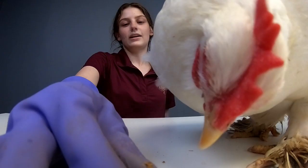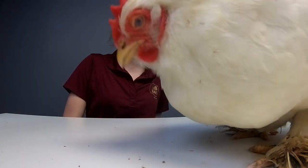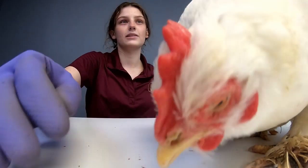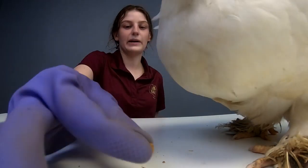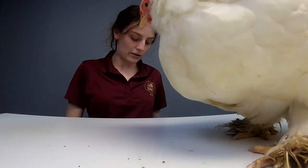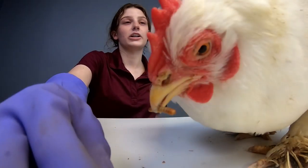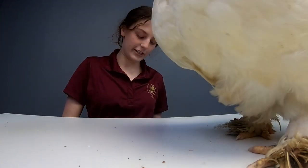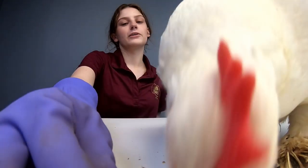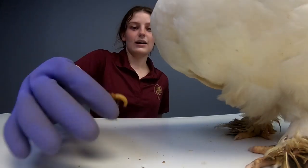Chickens in general are one of the most popular pets in the world. It's actually thought that instead of starting as a meat species, they were actually our pets first. So we've been sharing our lives with chickens for about 8,000 to 10,000 years. And they actually came from the red jungle fowl that's found in Asia. And Cochins are a breed from Asia as well. They came over here between 1840 and 1850 and have become the chickens that we see today.